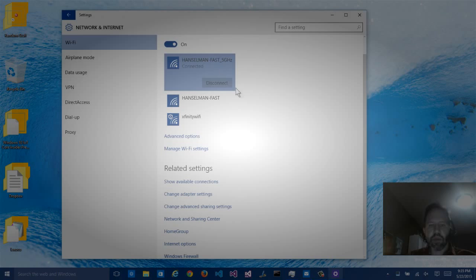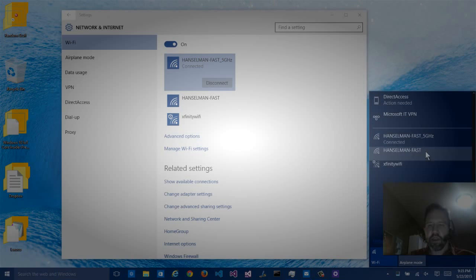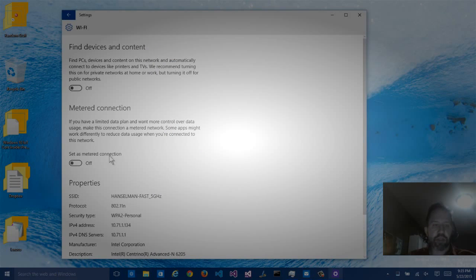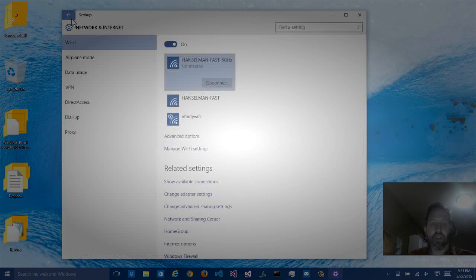Additionally, some things that were very easy before, like, for example, in Windows 8, you could just click on Wi-Fi, then right-click and say Set as Metered Connection. You can see that that's gone. That's not here. I can click on Advanced Options and find that there. I would propose, though, that that is not intuitive. Additionally, it's not clear to me that this network is being affected by this button.